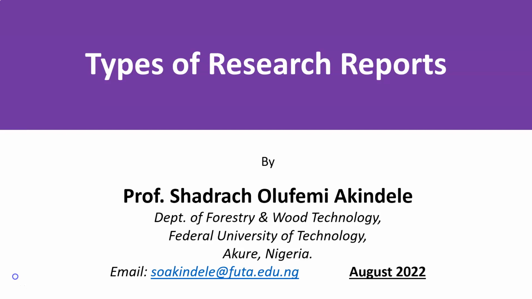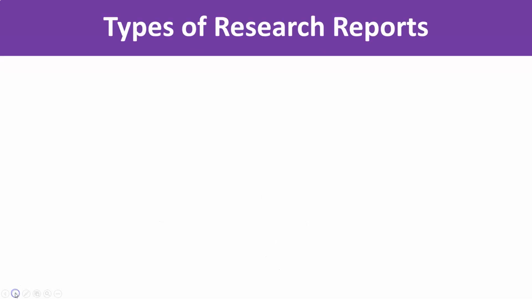In this video, I'll be bringing to us the various types of research reports that we have. That will be the subject of our discussion. And so we want to see what are those different types of research reports and how they differ from one another. So the first type I want to talk about is journal articles.